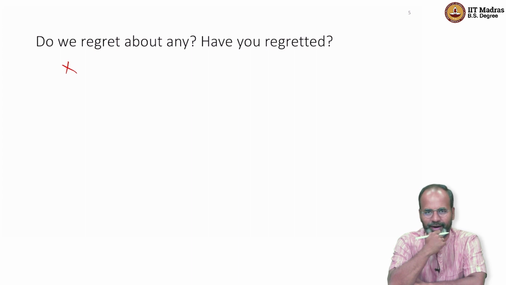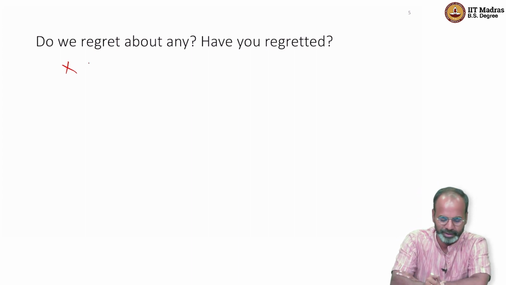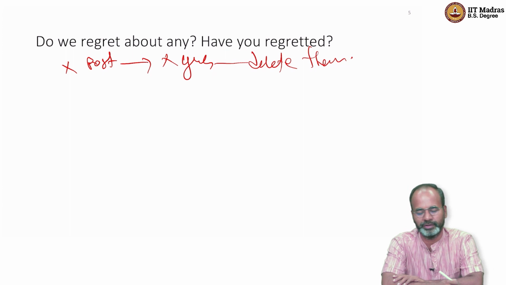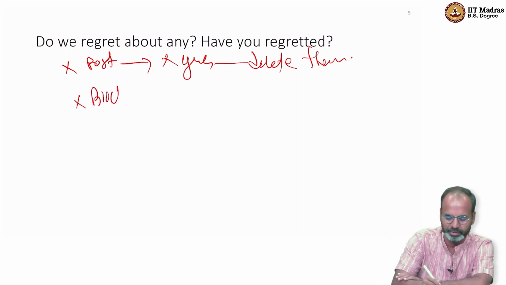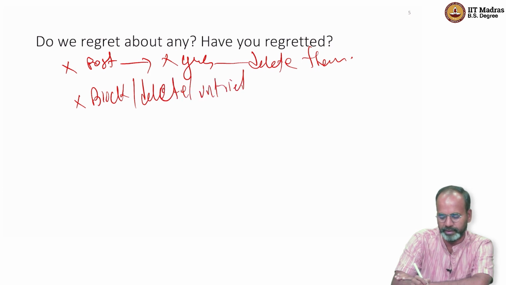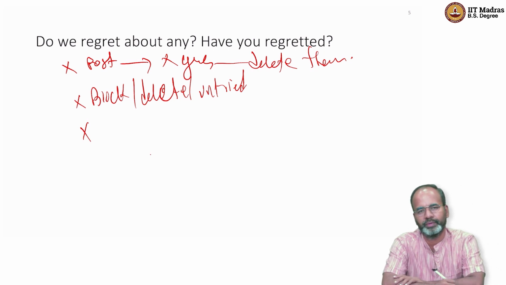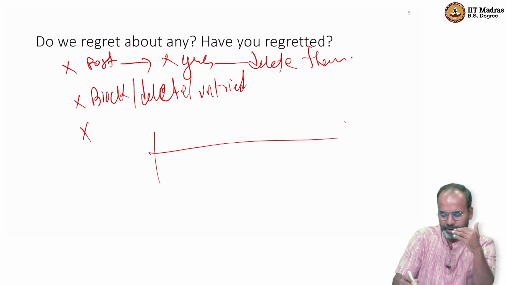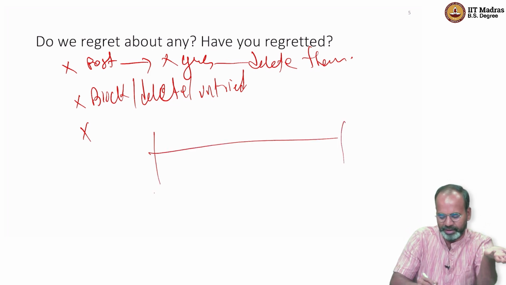what regrets you have ever had. For example, you post a picture at some point in time, and X years later you go delete them. Delete the pictures. Sometimes you block the user, block, delete, unfriend. Lots of these regrets happen. Regrets, please treat it as a continuum. Let's take least affected regret to most.